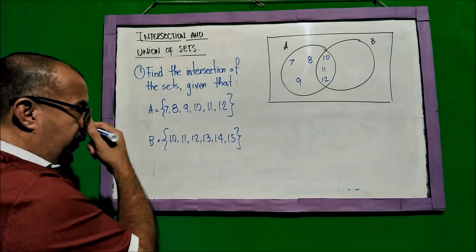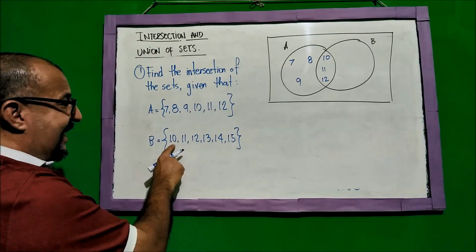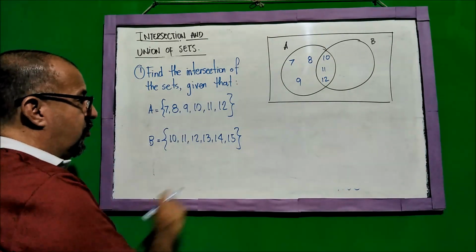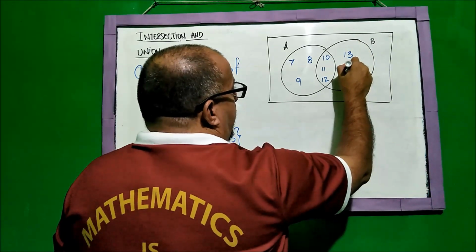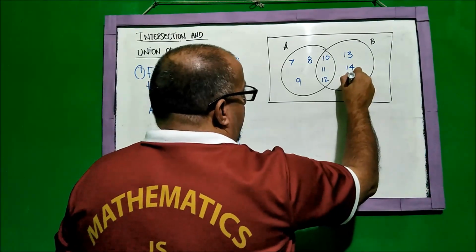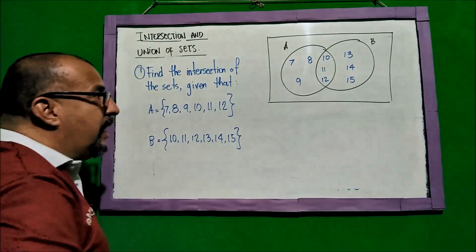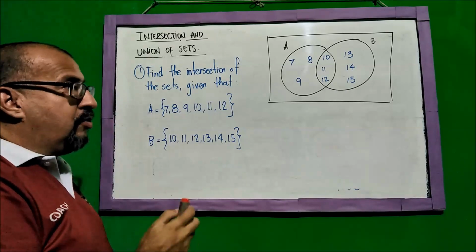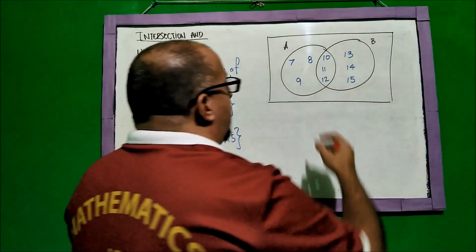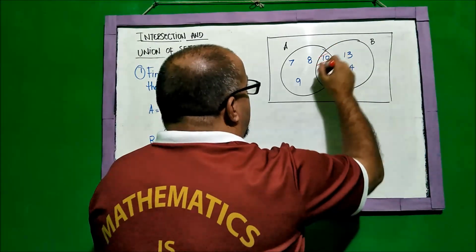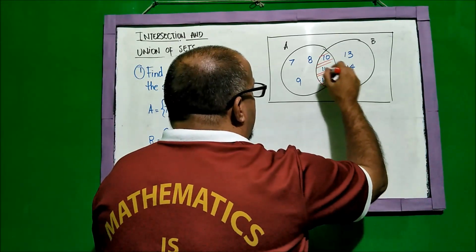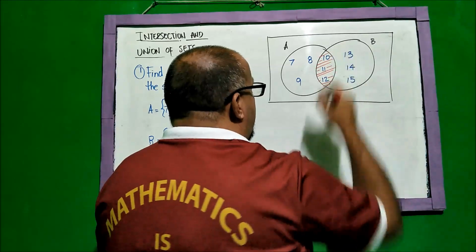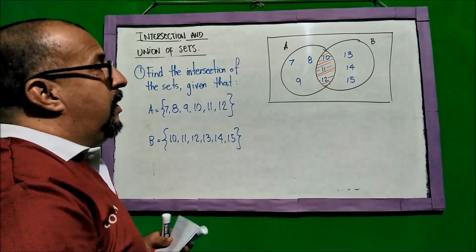Then we draw the elements of set B. And if you see 10, 11, and 12 are already there. So I only need to complete 13, 14, and 15. So as you can see in here, if we want to solve it graphically, what we look for is this shaded region that I have in here. Okay? And we analyze the elements that we have inside of it.